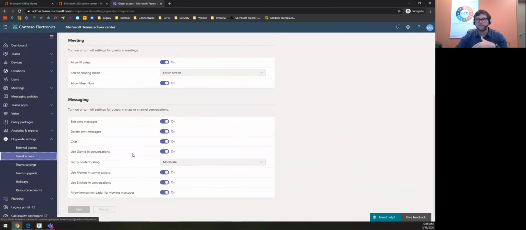And even within the messaging, you can get down to some pretty granular levels like, you know what, I'm okay for us to use Giphies internally, when we're doing that between communications and it's all within an organization. I don't necessarily want to do that externally though, because maybe it's with a client and I just want to make sure that we're maintaining professional communications. So in this case, I'm going to turn that off so that that's just not available, right? Or I could make it very strict so that it is bland, vanilla. There's nothing that can come across that would be seen as inappropriate, just to make sure that we're protecting ourselves, right? So you can get relatively granular in that.